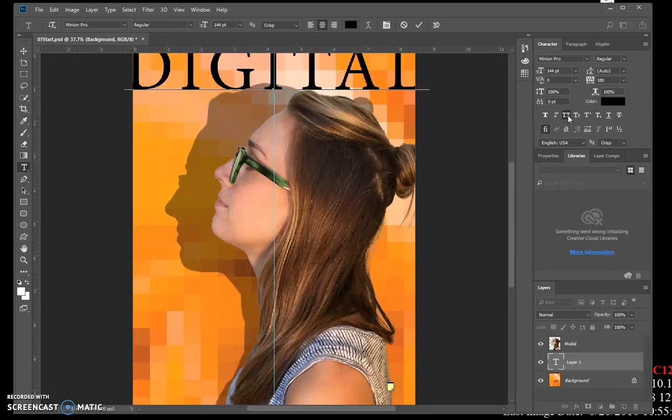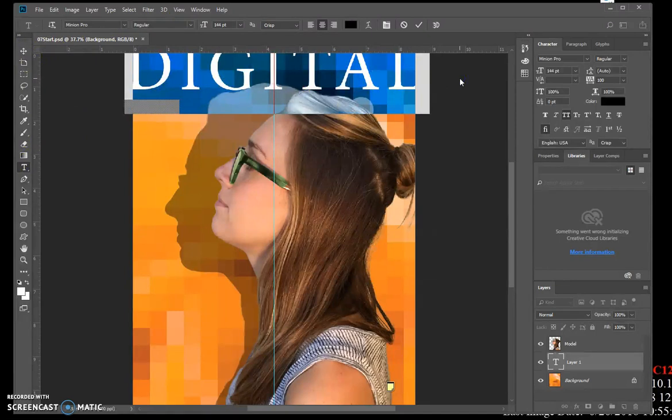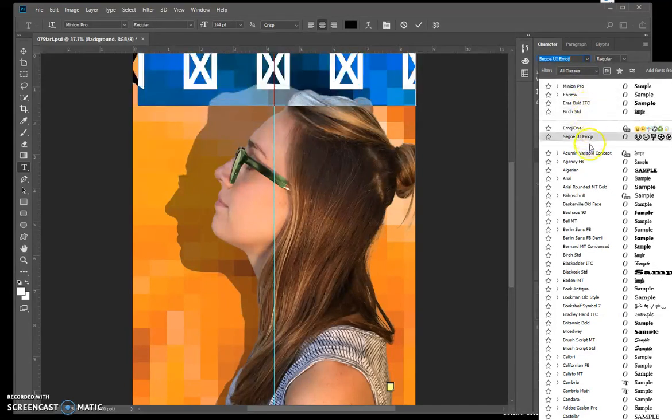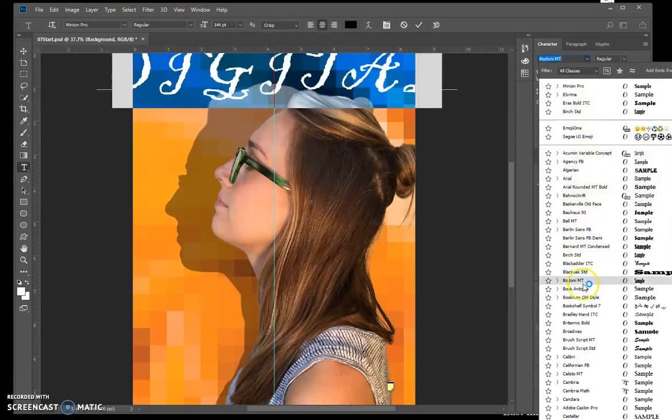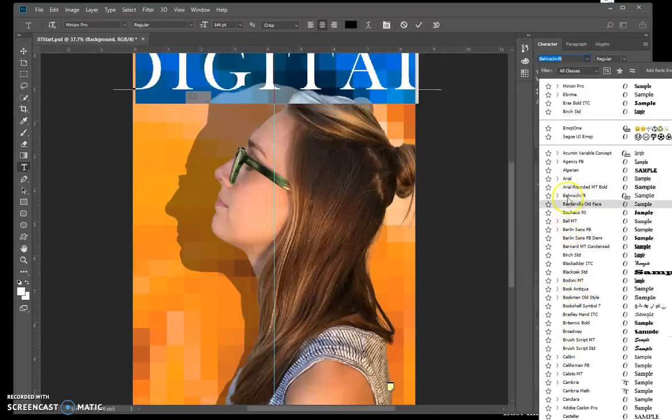Okay, so what's the next thing I do? The next thing is to select the horizontal type tool and select the digital text. Now open the Font Family pop-up menu in the options bar. Move the cursor over the fonts either with the mouse or using the arrow keys. Ooh, just like this. You can move down. This is new to Photoshop. Oh, that's cool.